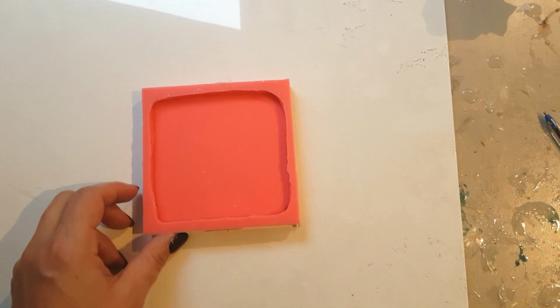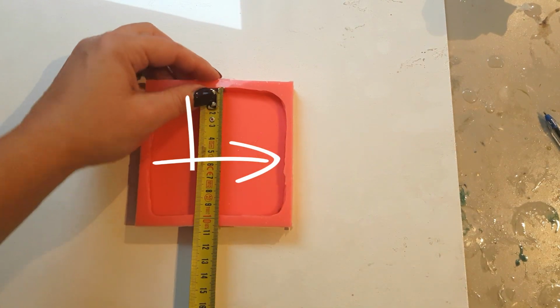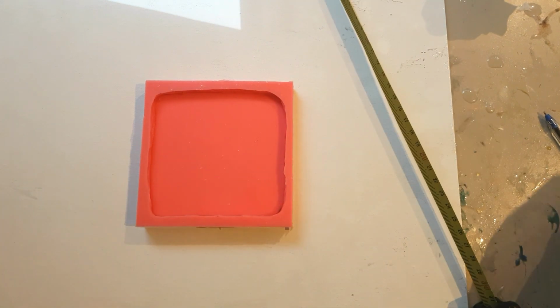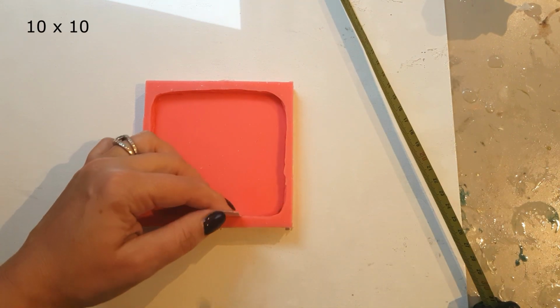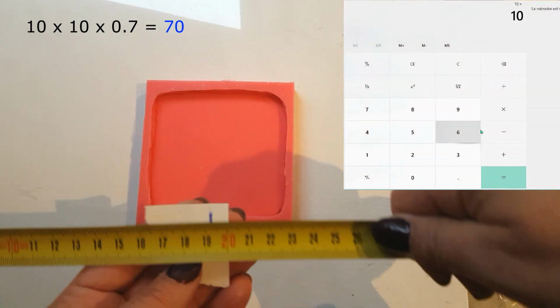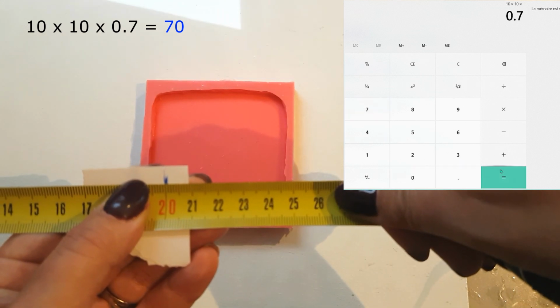If you had a mold, it would be the same principle. You would measure the width by the length and then the height. Same way, take a piece of paper, place it flat against it, draw your line, and then you can measure it, and that's 0.567.